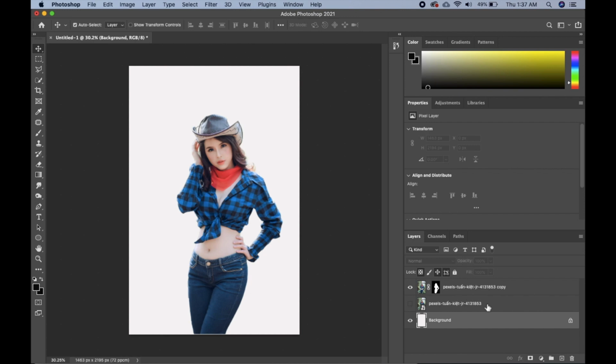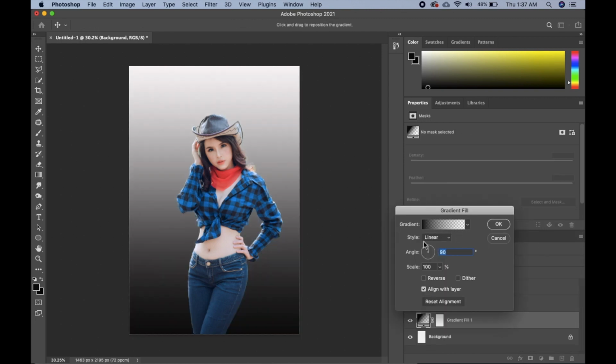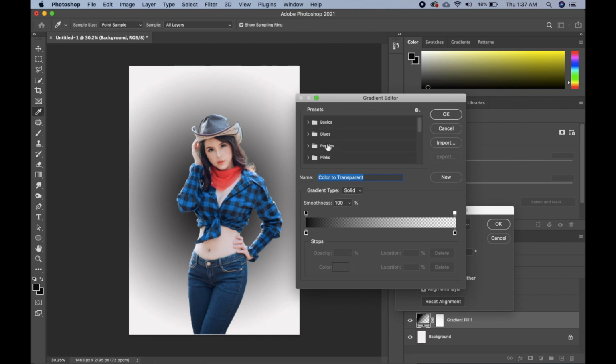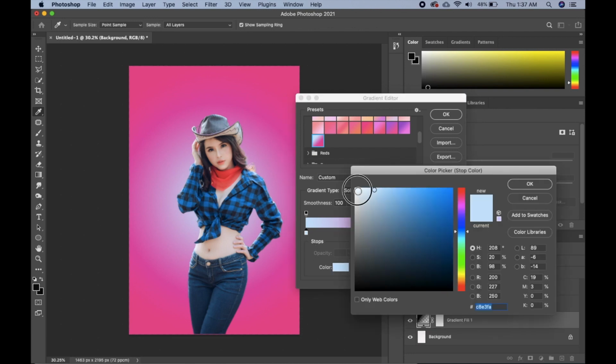So I want to add a gradient to this background to make it colorful. I'll go ahead and select the gradient tab here, and I'll change the style to radial. I'm going to change the color as well. So I'm going to pick like a pink color. I want something like pink and white. So I'll pick this one here. So I'll change this one. I'll click this one and change it to white because I want it white.